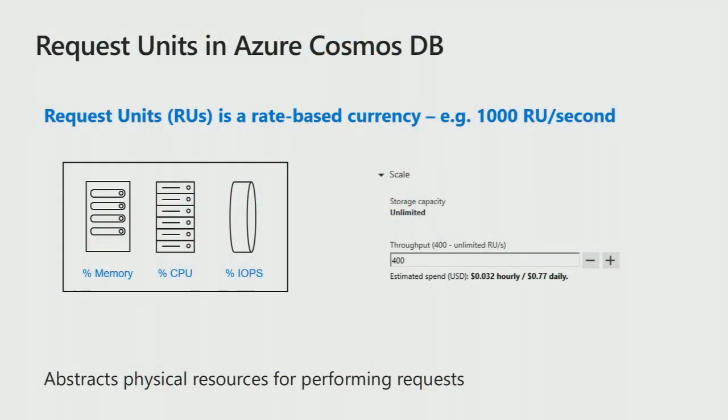Absolutely. That's a really great question. Request units are basically a rate-based currency to do reads and writes and queries and things like that. A lot of databases, if you were, let's say, hosting a database on a VM, there'd be many different bottlenecks to worry about: memory, CPU, IOPS. These could all be the bottlenecks as you're doing many reads and writes to your database. And if you own a big company on Black Friday, Cyber Monday, and any of these are the bottlenecks, you're going to have performance issues. You're going to really need to worry about scaling easily. Now, with Cosmos DB, we have one unit that basically abstracts all of this, and that's request units.